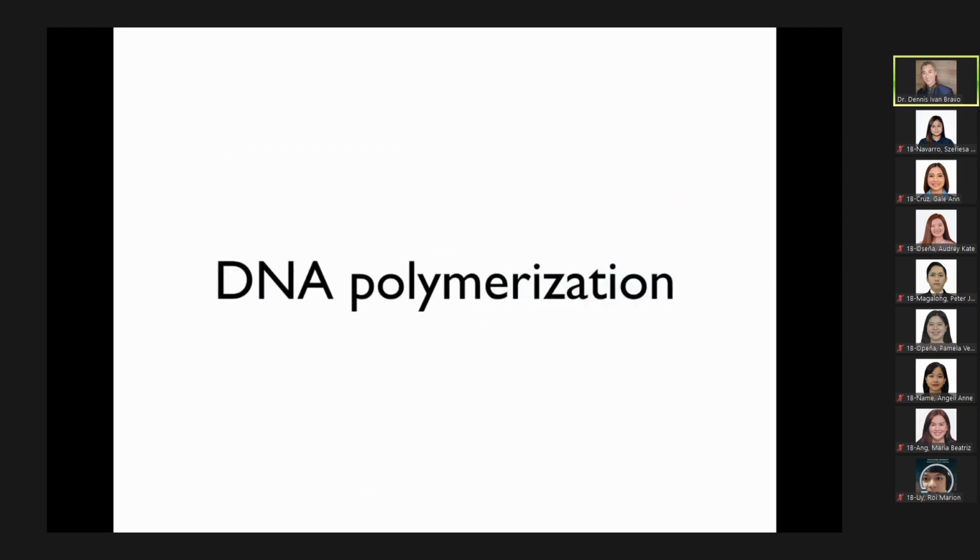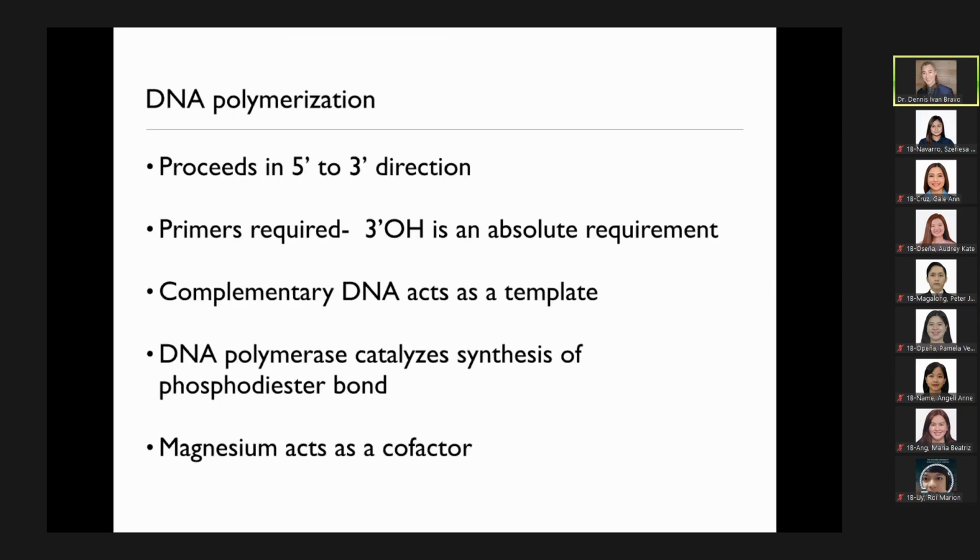Now, let's discuss how DNA is polymerized from nucleotides. Understanding the principle behind this would allow you to fully understand DNA replication itself. Polymerization of DNA follows a certain principle. It will only proceed in one single direction. We refer to that as the 5' to 3' direction, which means we can always add a new nucleotide at the 3' end, but never at the 5' end. So in simple terms, it is the tail that grows during polymerization and not the head.